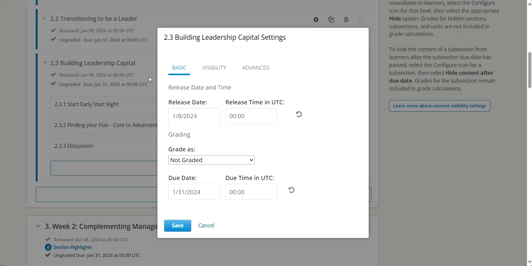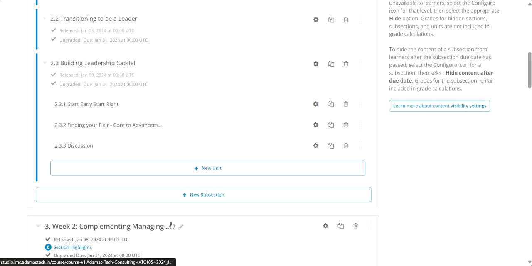Click on configure and you can see the release date, when the content will be released or unlocked, whether it's graded content or not, and the final due date, till when you can read the whole content.